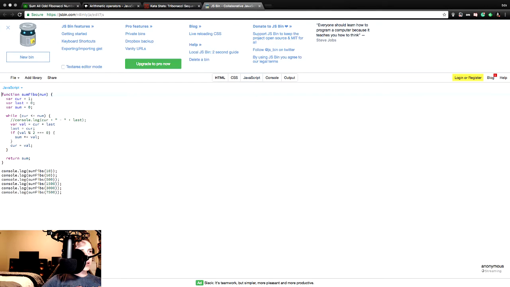So current and last and then sum. So you're setting up all three. Interesting. Okay. When current is less than the number. Okay, while current is less than the number. So that's how we're doing it.